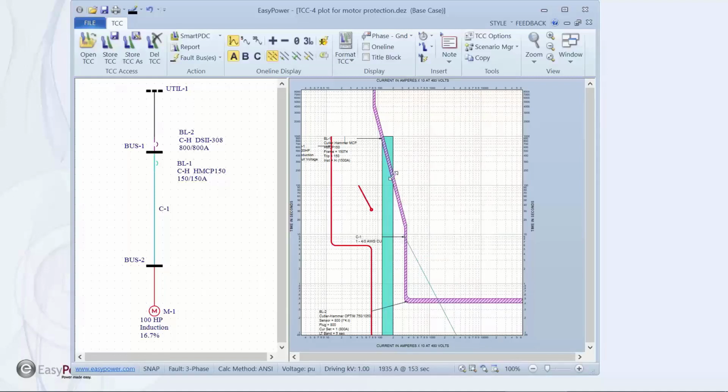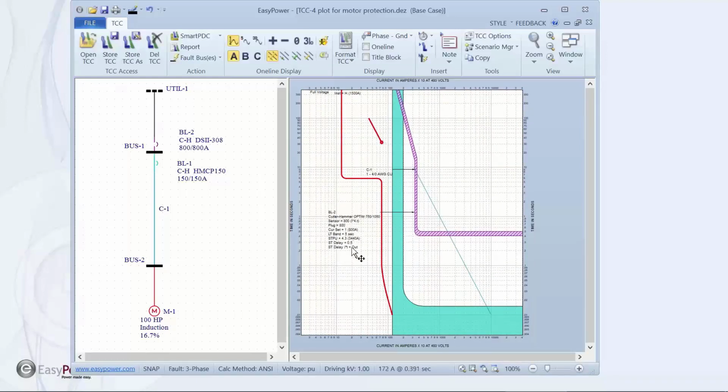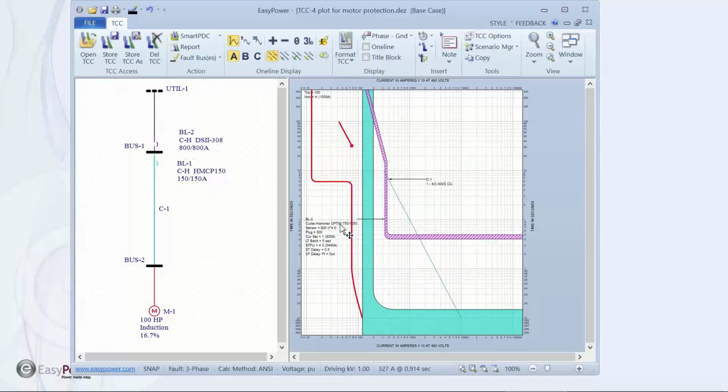Again, I'm not saying that this is the way to design the system. I'm just pointing out how to read the information off the plot. We've selected a mag-only device that is sized to protect the motor. The cable won't melt as long as we stay below this curve. And in terms of the NEC 695 condition, this is motor protection that will allow the motor to run indefinitely at better than 6x FLA.